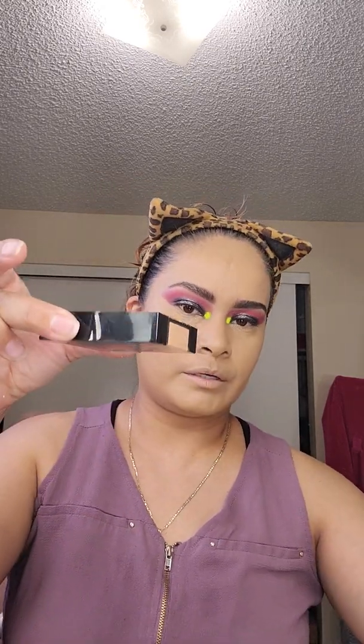Alright, so now the next step is to apply my setting powder. The translucent powder, just to set my foundation, and I like using the RCMA translucent powder. I apply it on a napkin first. That's one of my other powders, but I don't use that powder because ever since I learned about the translucent powder, you really don't need to apply a powder color, unless you want to. I mean, that's your preference.